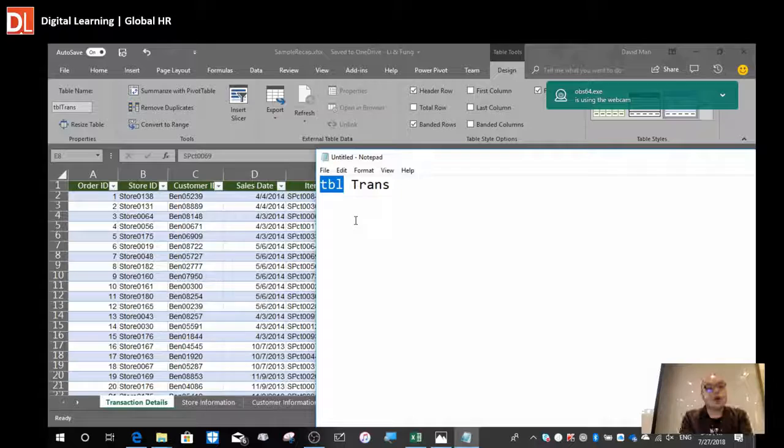For example, because this is a table, I use the short form of table, TBL, as a simple notation to let people know this is a table. After that, because I would like people to know this table is related to transactions, I will name it chance. So I will name this table TBL chance. Whenever people look at this name, they will know this is a transaction table.